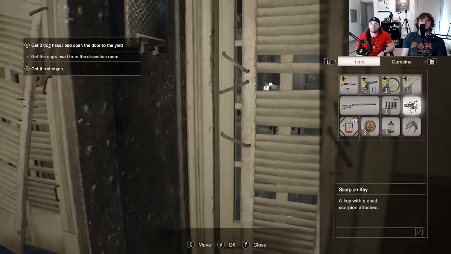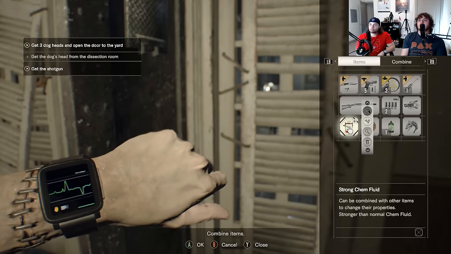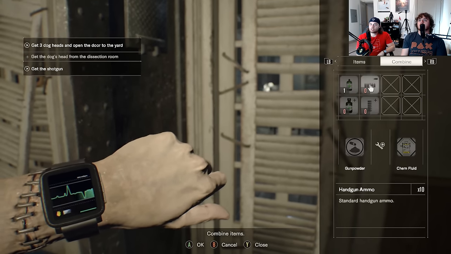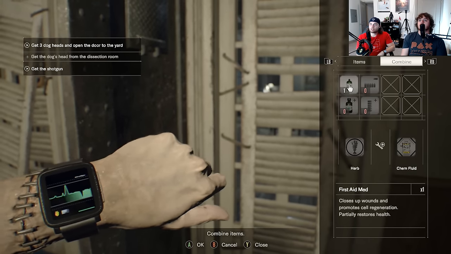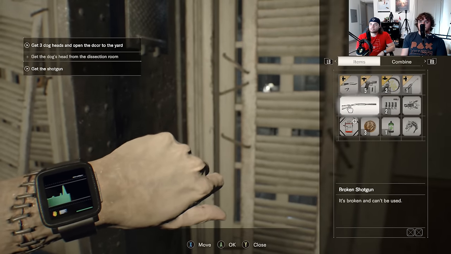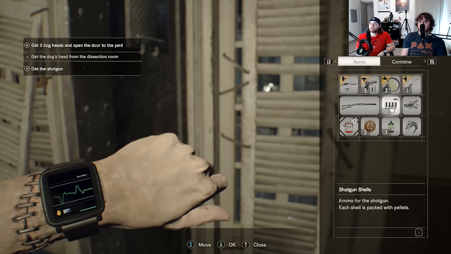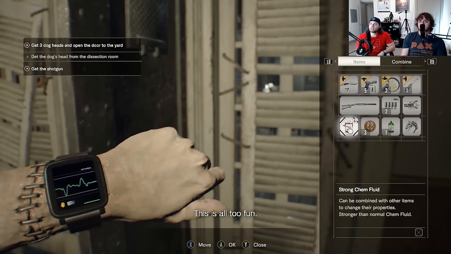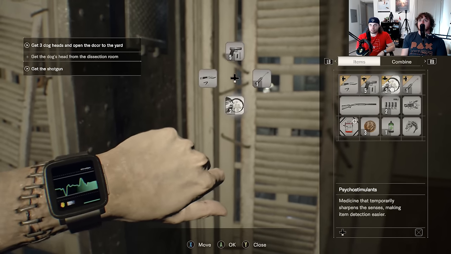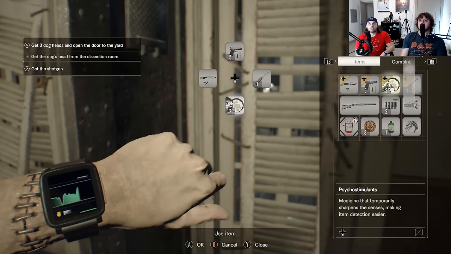Fuck. One second. Gotta do some inventory management. What can I drop? Shit. Oh, dang. Could have made a strong one. Need to get rid of two things. Could do, you could get rid... No. Psychic. Can I pick it up if I drop it? I don't think so, unless you have a crate. Well, I'll use the psycho stimulant.